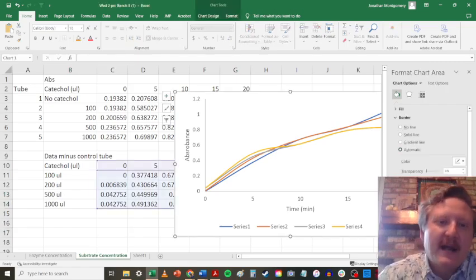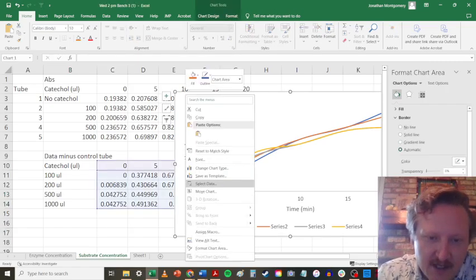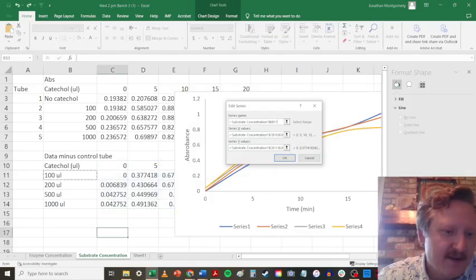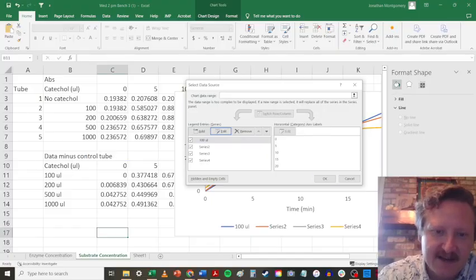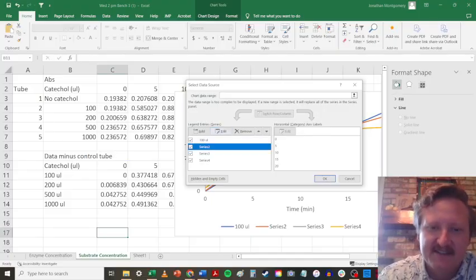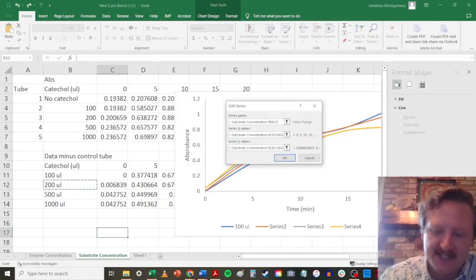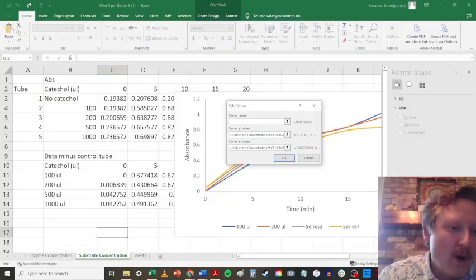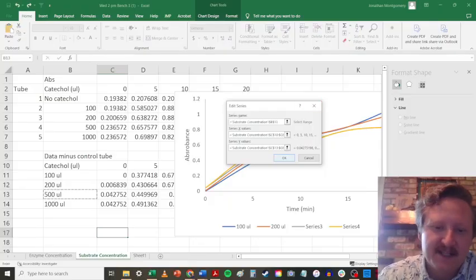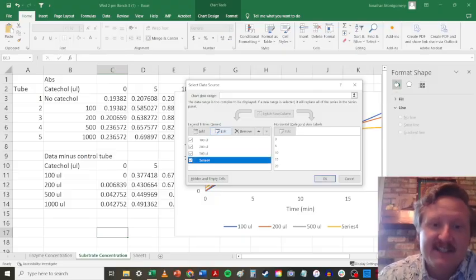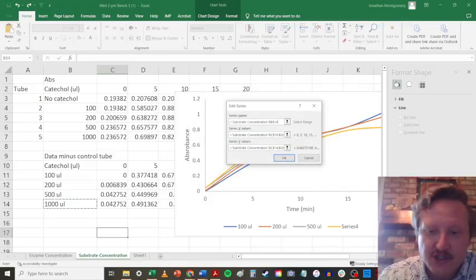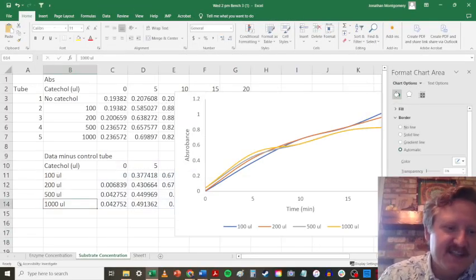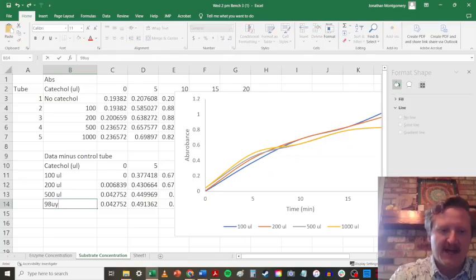Okay, right-click the figure, go to select data, and then for each of those series, select them, and then change the names. Just like how I showed you to do previously, I select the series, I hit the edit button, and I select the cell that contains the name. Now, why am I selecting a cell for this? Well, one great reason is that if I decide I want to change my labels later, it's as easy as typing in a different value.